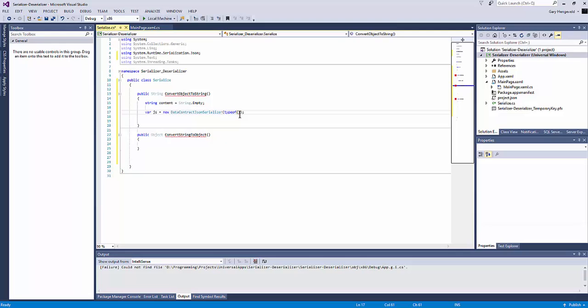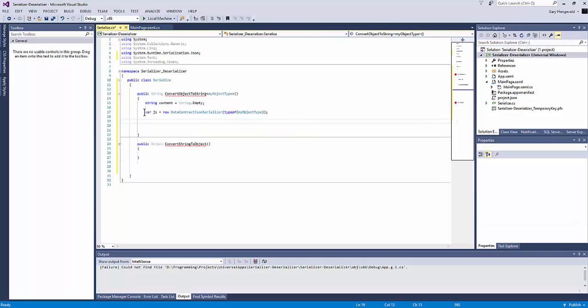And now we need a type. Where we're going to get the type from is we're going to pass that type into the method up here. Between the two brackets, we're going to create the greater than and less than signs, and in between here, we're going to accept in something that we're going to call MyObjectType. When we call this method, we'll have to provide a type there so that it knows what type of object it is. And here, we're going to use that type, MyObjectType, to create our JSON from. The JSON serializer knows what type of object it's going to serialize down.